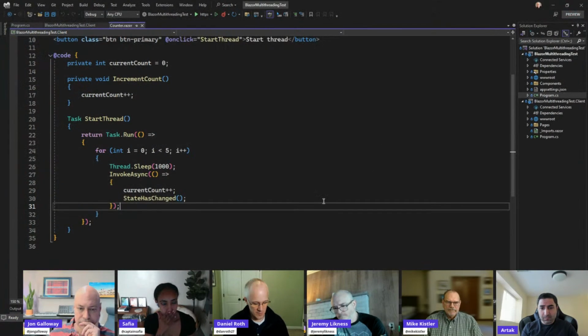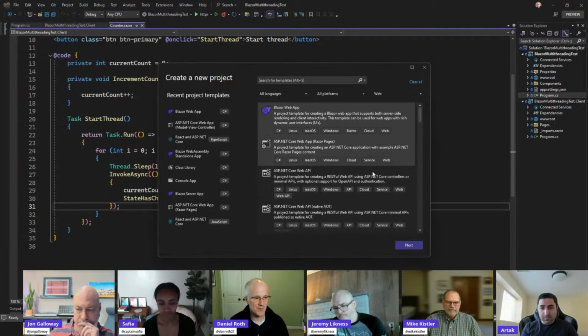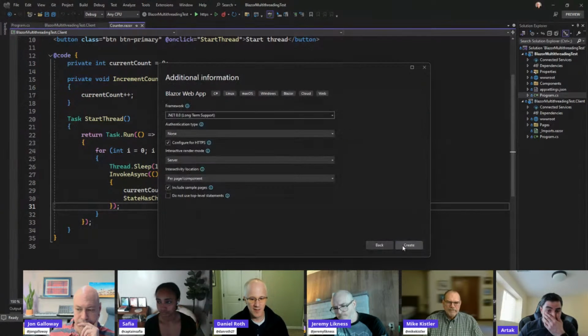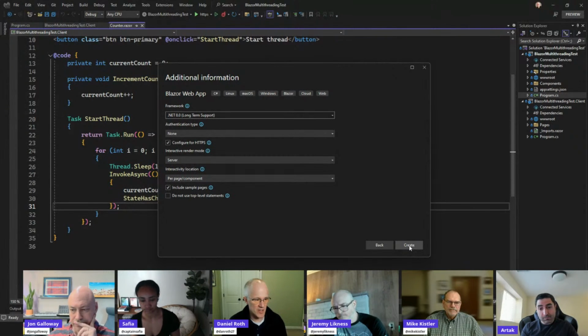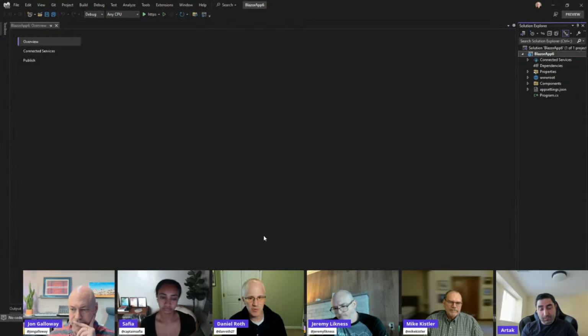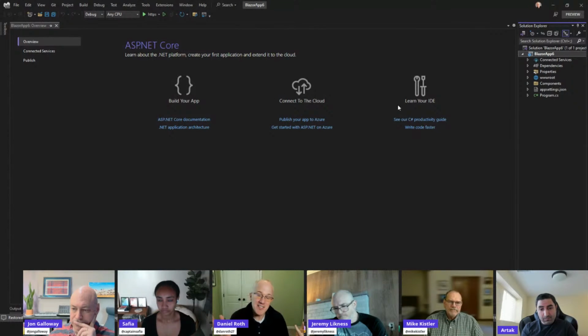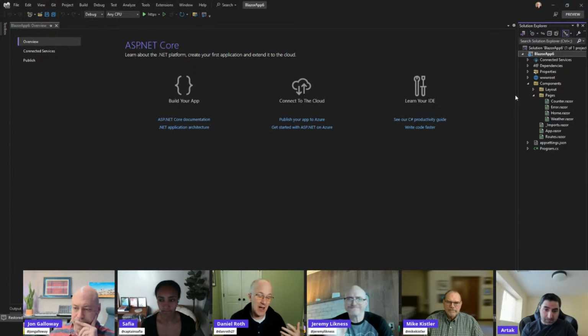So if we hop back into Visual Studio, let's just create a new project, Blazor Web App. That looks good. This works with .NET 8 as well, so it's not tied to .NET 9. We'll just keep all the defaults for this Blazor Web App. And I didn't select the individual user accounts option, so I don't have any auth in this app yet. But now I decide I want to add it. Darn, do I have to do file new project again? No, we can just scaffold it in.